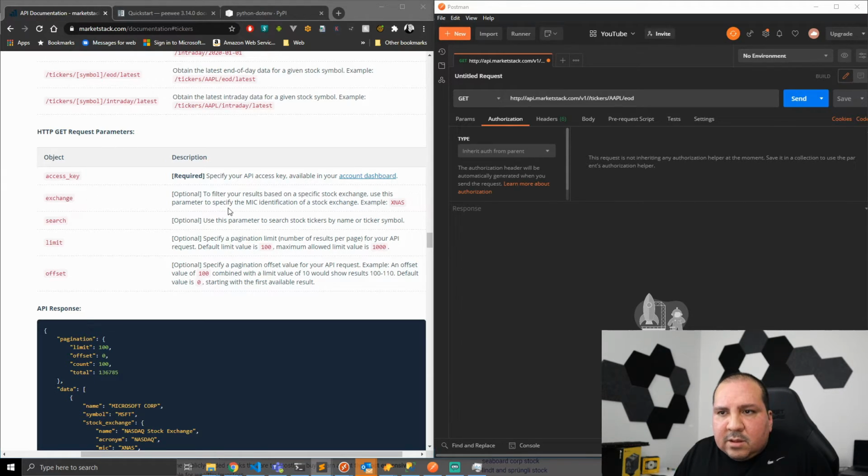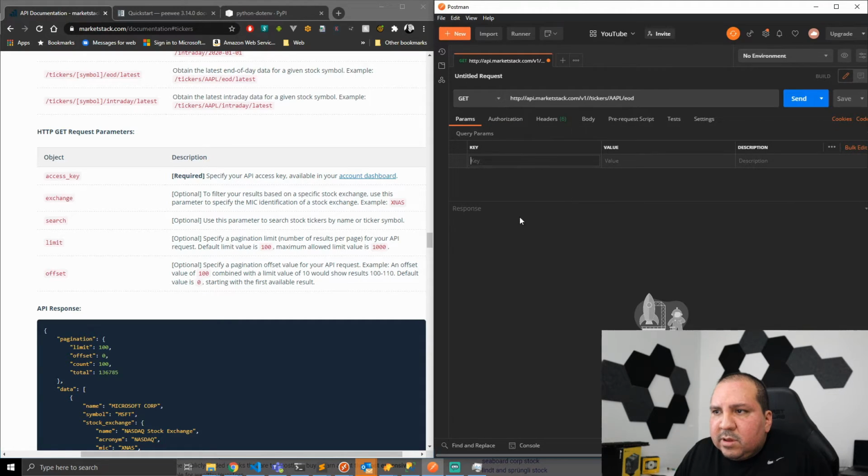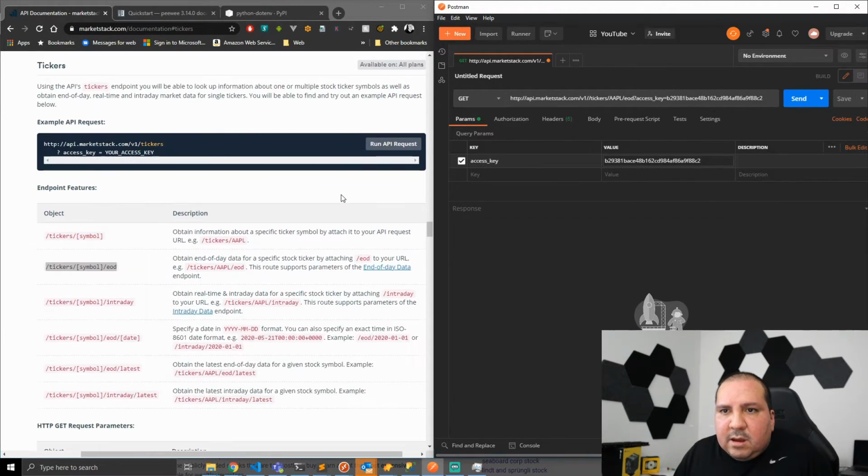Access key is required. Specify your access key available in your account dashboard. All right, so I got that. So let's look at parameters. I'm going to call this access key. I'm going to put in my value. And that is it, as you could tell.